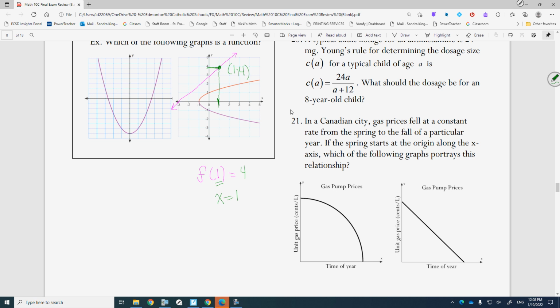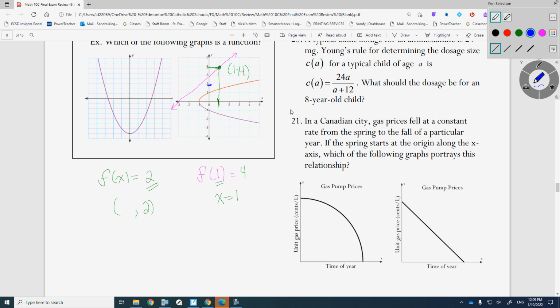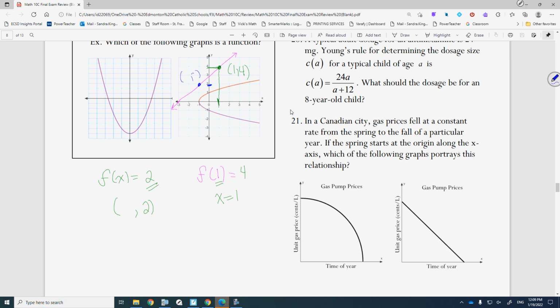You also have to be able to work the opposite way. So for example, I could ask this. f of x is equal to 2. If I give you that and you only have a graph to work off of, I have just given you the y value. So it's going to be something, comma 2. So you go to where is y is 2? So on the graph, here's where y is 2 on my grid. Then you go to your graph. That's where the y value is 2. And what is the corresponding x value? Negative 1. Right? So if I give you f of x is equal to 2, the answer would be x is equal to negative 1.